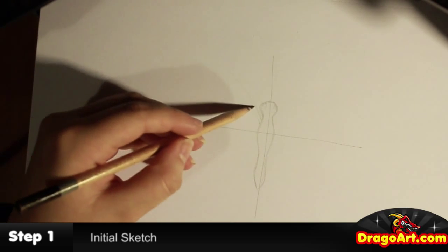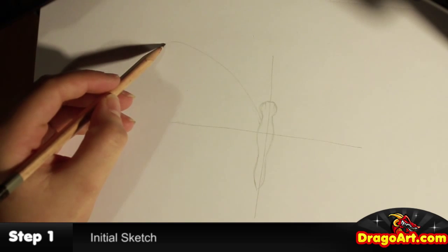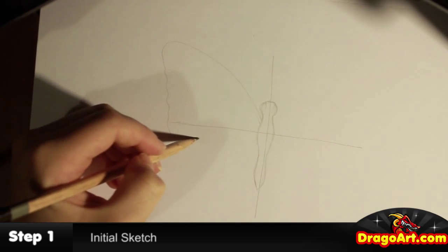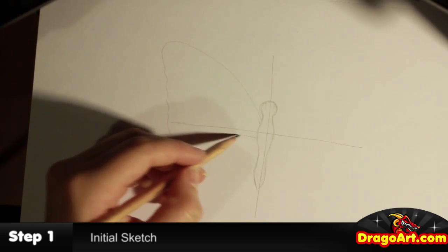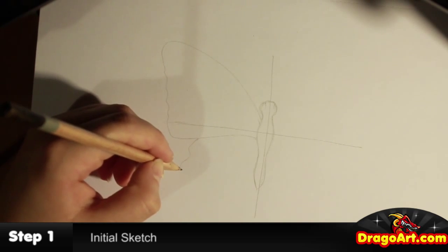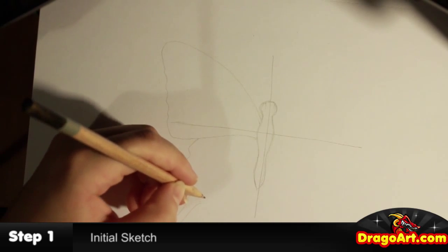So I'm going to start drawing the first wing, and this is the upper wing. I want to add a curved middle with ridges. I want to end that right in the middle of the body. I want to start drawing the lower wing, and this is going to have a few curvy shapes that's going to add variety to the overall butterfly.